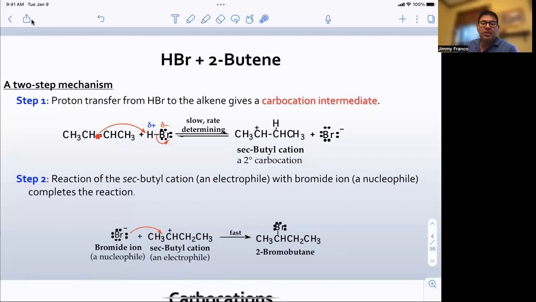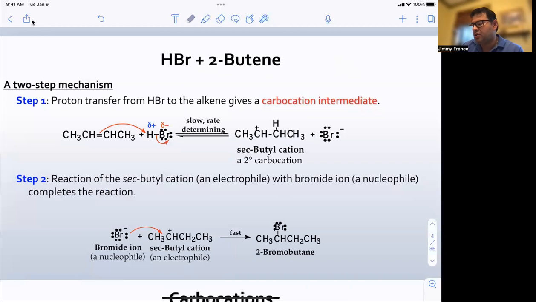And remember, this is going to be my nucleophile. So the double bond is going to reach out and grab that hydrogen. It's going to grab the hydrogen and push the electrons onto the bromine. These partial charges on top won't typically be drawn out for you. It's something up to you to come up with.